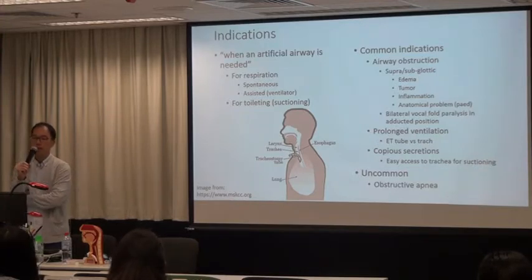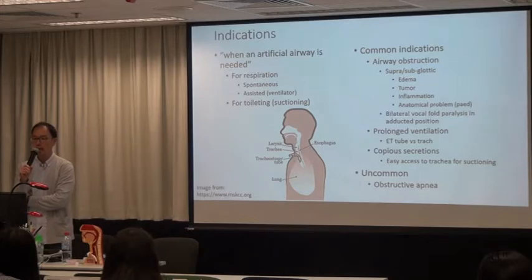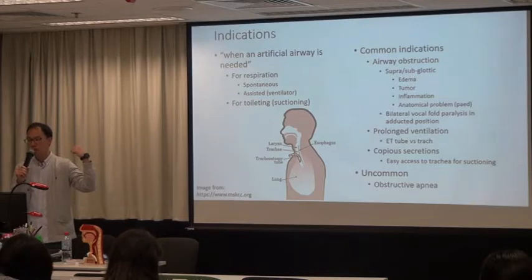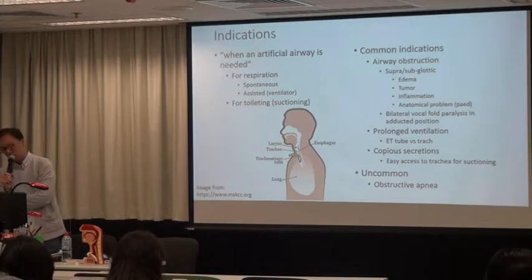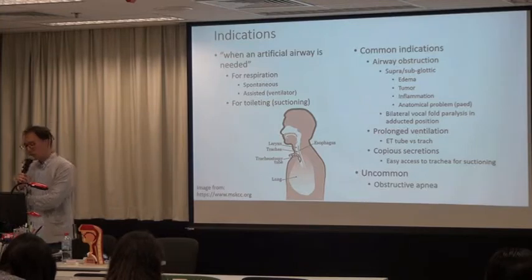And these things happen, and the doctors asked the patient why. The patient said that it so happens that he ingested a fish bone, and it got lodged in his neck. So be really, really careful, because a fish bone lodging in your pharyngeal wall could lead to very severe inflammation, and the patient eventually had a tracheostomy done. That's a patient that we saw. So it's not just tumor, it's not just edema. Inflammation could happen as well.